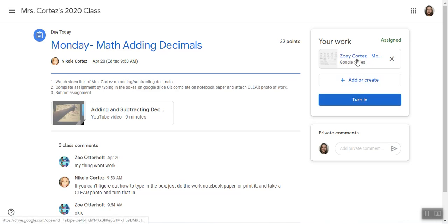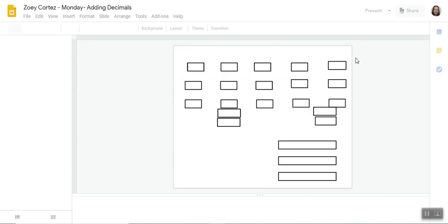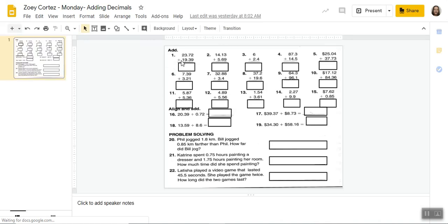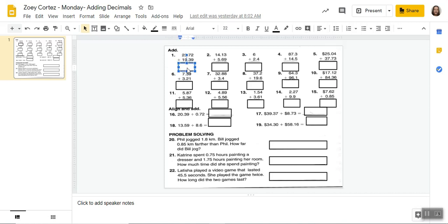Some of you are just hitting turned in. No, you're getting zero. So you got to do the work, okay? There's no getting around it, guys. So it'll open up, it'll look like this. You've got to sit and do the math. You can do it on notebook paper, you could just do it here. And then you see these little funky looking arrows? Double click. See that blinking line? That means you can write in there now.